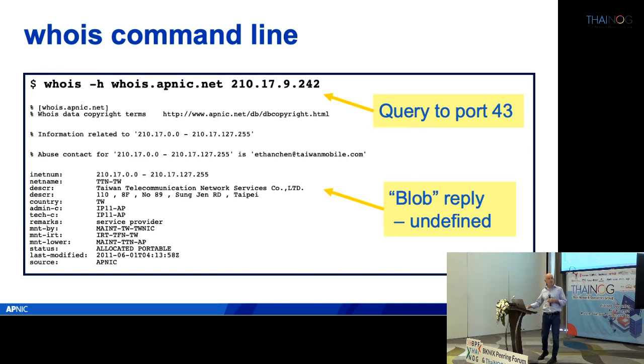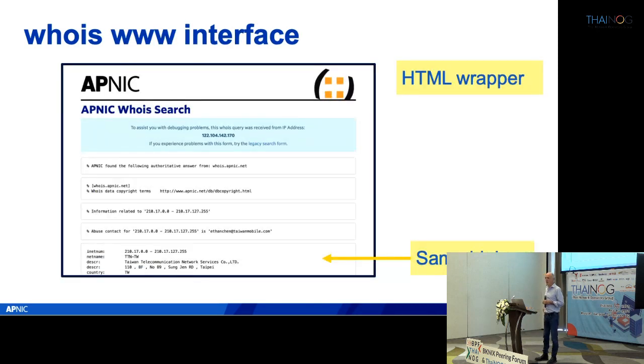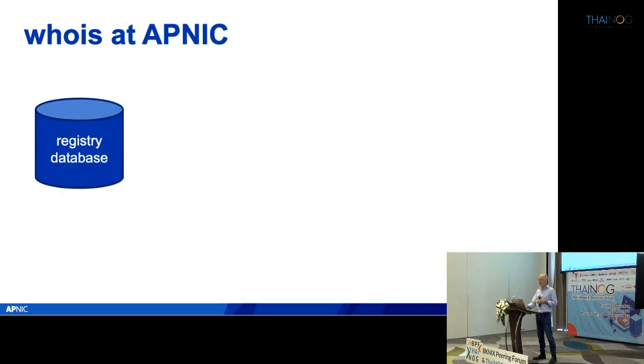In this case, if you send a particular address, you'll get a blob of text back. And we can't do very much with that because it's text and you need to manually parse it, and you need to know where it's coming from in order to be able to parse it. All we can do is something like wrap it up in HTML, but our HTML access to Whois just gives you the same blob back exactly, on a web page. People might think that's a little more friendly, because at least you've got a web link that you can follow, but it really is not very useful.